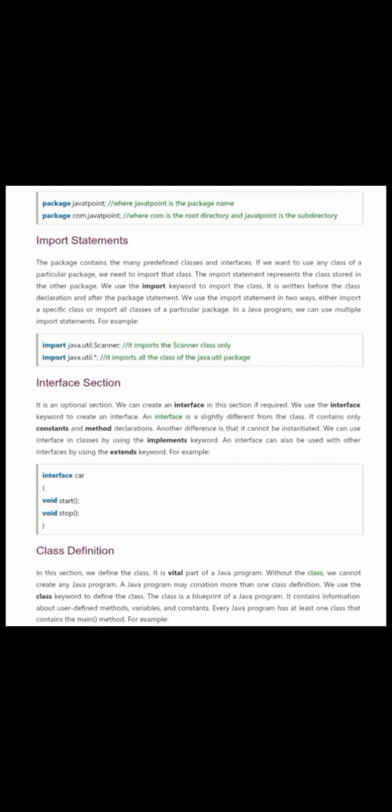The class is a blueprint of a Java program. It contains information about user-defined methods, variables, and constants. Every Java program has at least one class that contains the main method. This is the class definition.